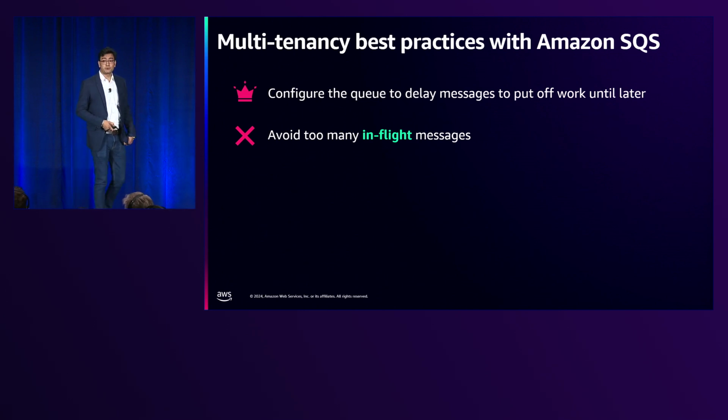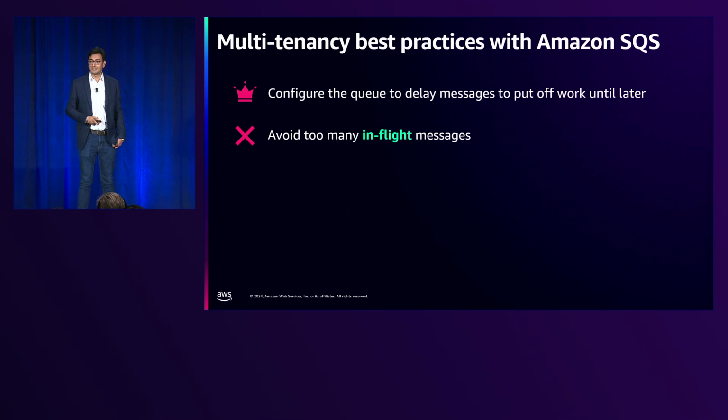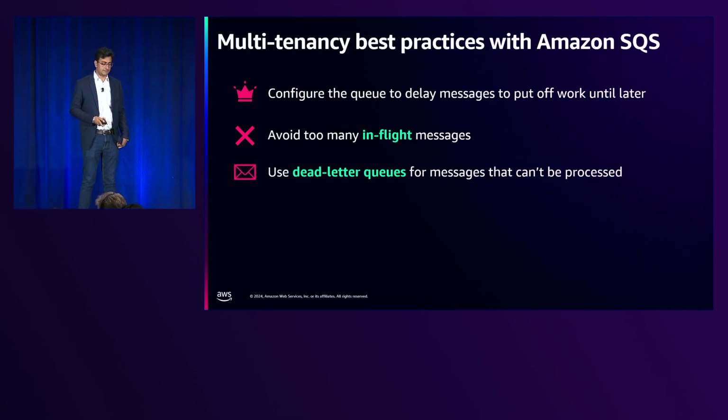In-flight messages, we should definitely avoid them, right? In-flight messages are those your receiver picked up, but did not delete from your queue. If your message is not getting deleted from the queue, it means it is creating a backlog in the queue. So ensure that your receiver or consumer is deleting the messages after processing.